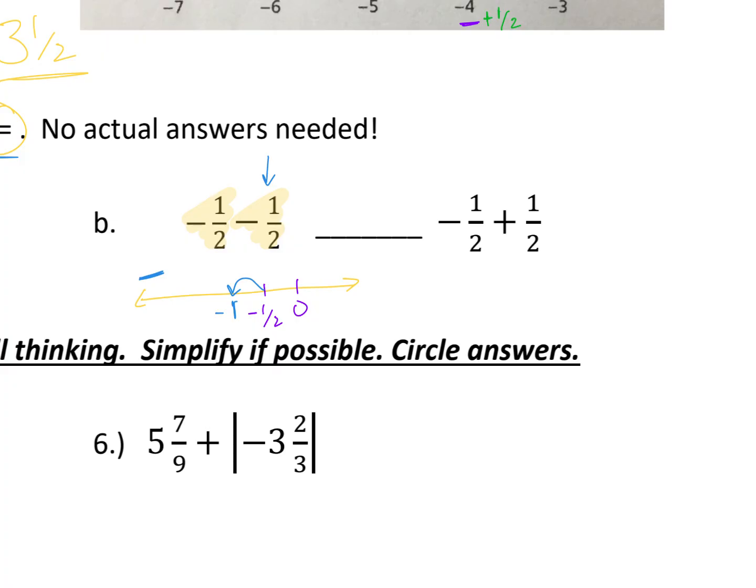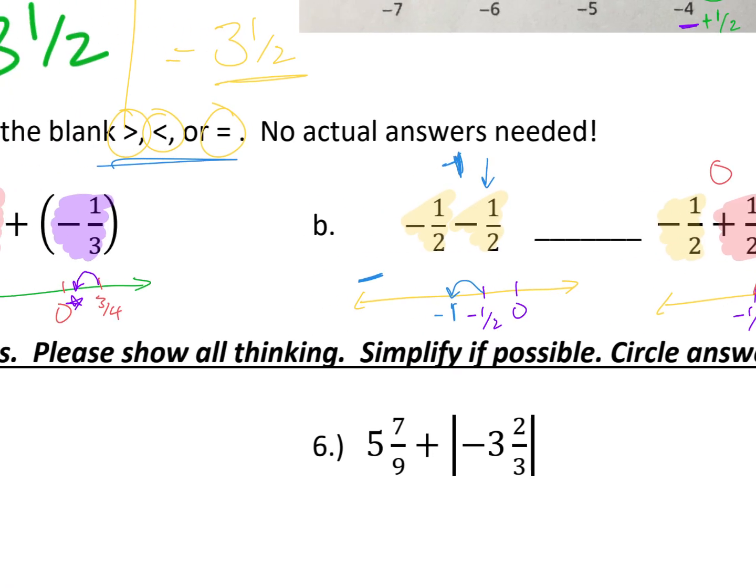Let's take a look over here. Oh, look, negative 1/2 again. And then wait a second, this is a positive 1/2. So let's number line this. There's 0. You are at negative 1/2. And then you were going to go in the positive direction 1/2. Guess what? You're at 0. So they didn't want real answers, right? But this is what we have, negative 1 and 0.